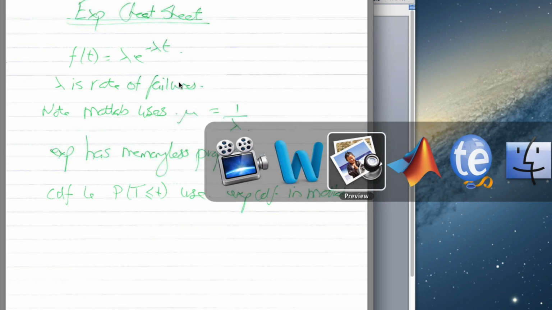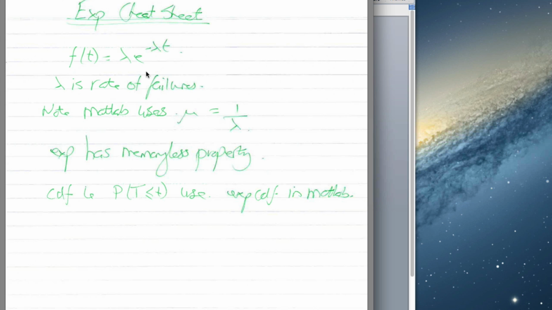First of all, if I look at my cheat sheet, I haven't got much. Here's the formula. There are two formulae for this. This is the one you've seen in this course, lambda e to the minus lambda t, all in terms of rates. Lambda is the rate of failure. Occasionally, in certain textbooks, you'll see 1 over beta e to the minus t over beta, where beta is the expected time to failure. That's what MATLAB uses, except it uses mu instead of beta. All you have to remember for MATLAB is that instead of using the rate, you use 1 over lambda.